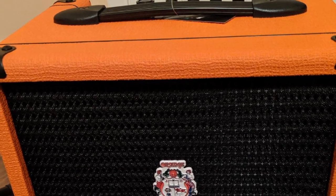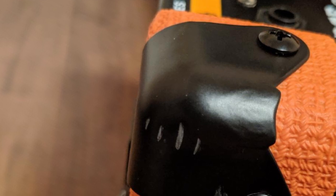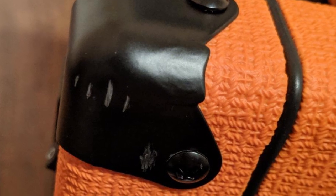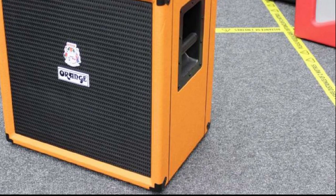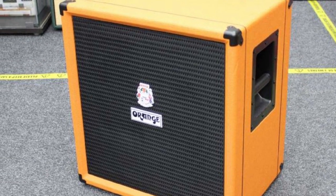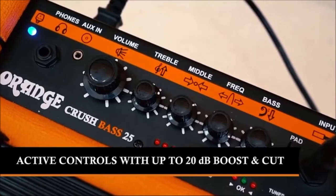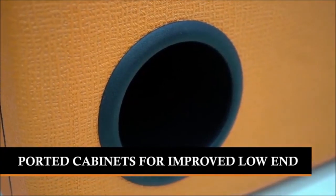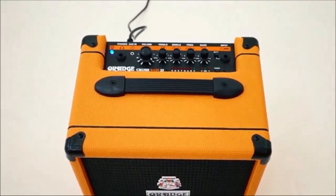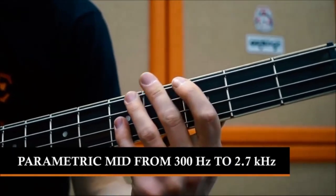All-analog solid-state tones are delivered through its 8-inch speaker with clarity and punch. Weighing only 20 pounds, the Orange Crush Bass amp delivers a ton of tone and mojo in a compact, low-wattage package. A 3-band EQ features an added frequency knob for a variety of tones to highlight every frequency. Headphones and aux jacks are also present. When the headphone jack is engaged, it enables a cab sim circuit, simulating the sound of a real Orange cab. A built-in tuner is another standout feature, providing a cost-effective alternative to buying a separate tuner.